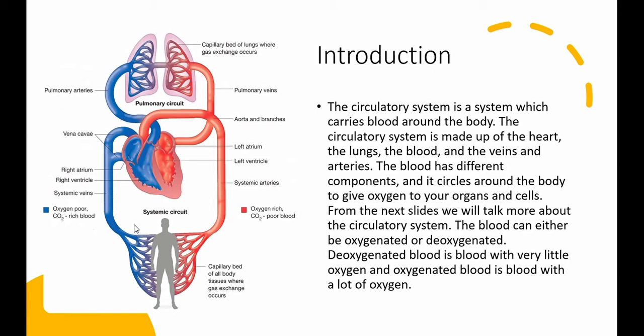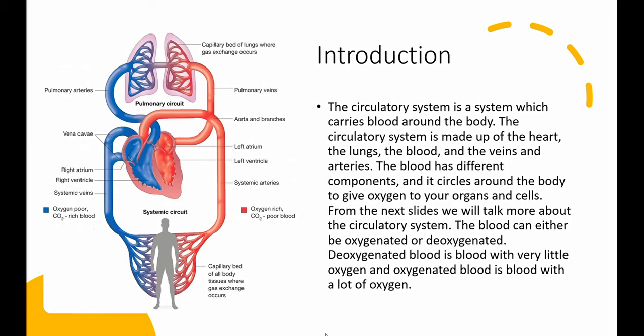And the oxygen-rich blood, it's red. Oxygen-rich means like there's a lot of oxygen. So basically blue blood is deoxygenated blood and red blood is oxygenated blood. It's an easier abbreviation, I guess, if you want to say it like that. And last thing, when I'm saying cells, it's not like red blood cells, white blood cells. I'm talking about skin cells, the cells in your body that make up your skin. Red blood cells and white blood cells do most of the job, as we'll also talk about later. So, let us continue.